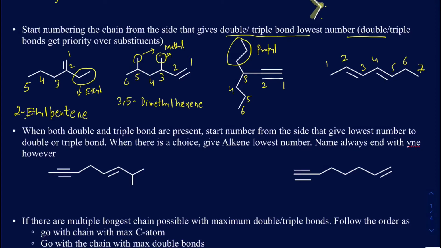And then when I look at this third one, now we got an alkyne, and on the third position we got this propyl group, so it's going to be 3-propyl, and since we got 6 carbons, it's going to be hexyne. So remember, it's going to end with Y-N-E because it's an alkyne.